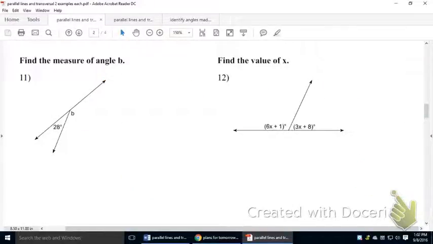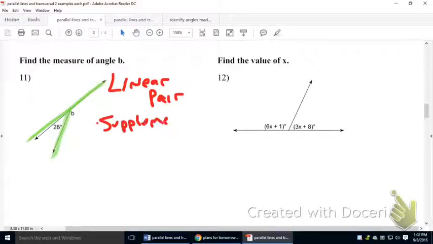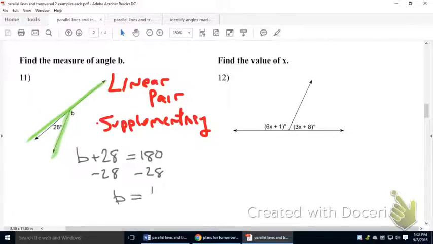Here we have a slightly different looking situation, but it is same as what we did yesterday. These two angles together make a line. So we remember that that's called a linear pair. Now remember, on your sheet, we called it a linear pair, but it was also called adjacent. Linear pair is definitely the better way of saying that, but linear pairs are always supplementary. And because they're supplementary, we start with this equation again. Always start with this equation and then solve.